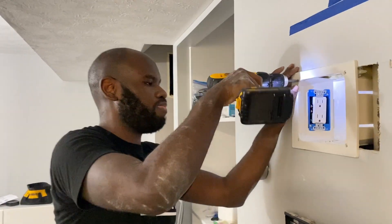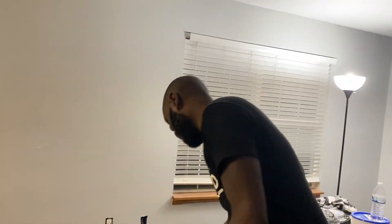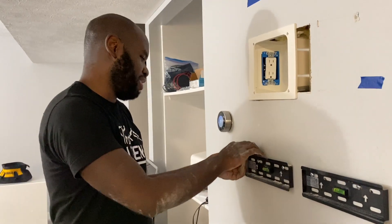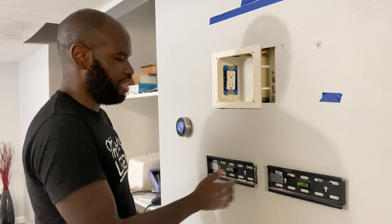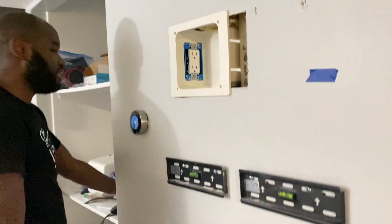So how easy would you say installing this is on a scale of 1 to 10? Pretty easy — so a 1 out of 10? I would say it's probably an 8. So what's the most difficult part? Getting everything lined up and getting the right bracket — that was the most difficult part. I had to go to Walmart to get two separate brackets, and the first time the holes didn't line up right so I had to redo it. But it looks good now.